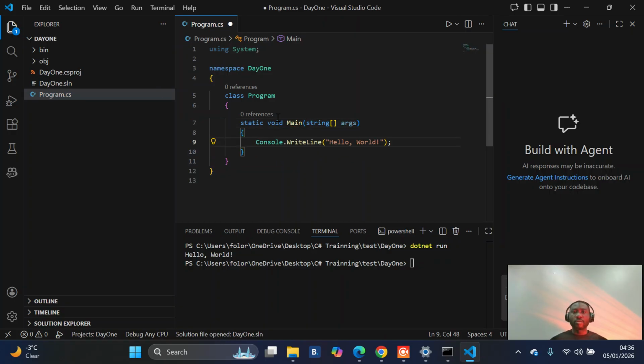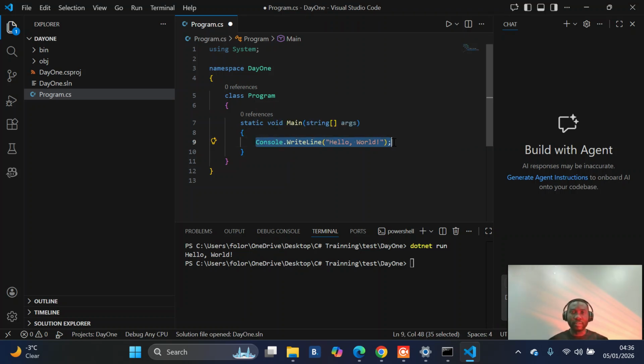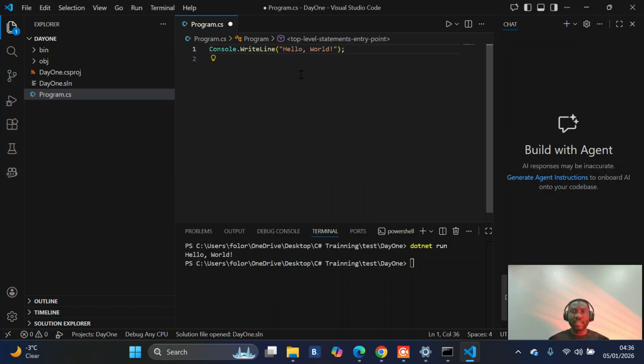Then we have the Console.WriteLine hello world. So all this that I've written here is just the same thing as when we add just this line of code. It's just the same as this.